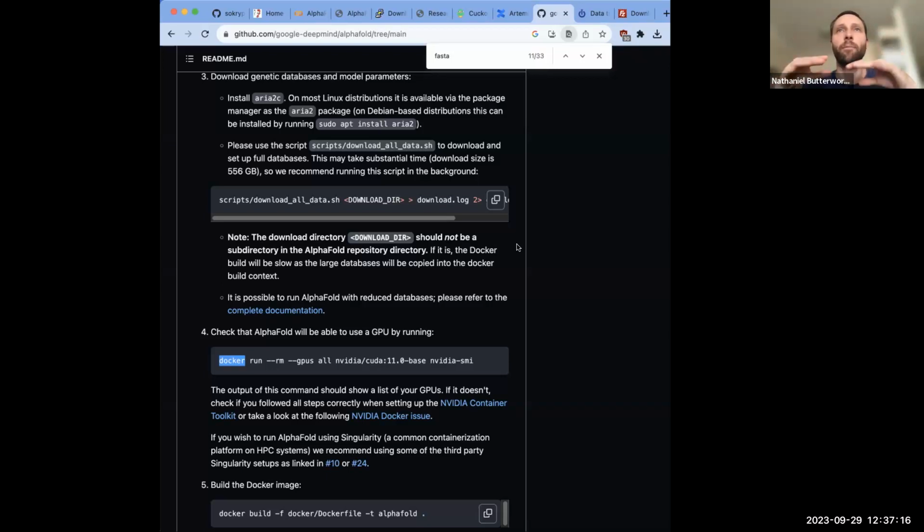You start from a base operating system, and then in there you have the different tools and versions of tools installed, and then finally you have your final thing, which in our case might be AlphaFold. They're all tied up together, so you can take that anywhere and run it on any platform and it will work exactly the same.